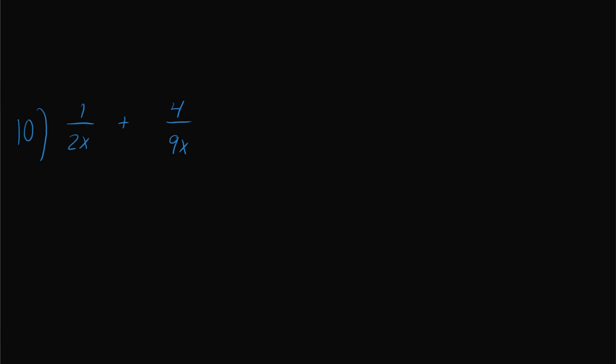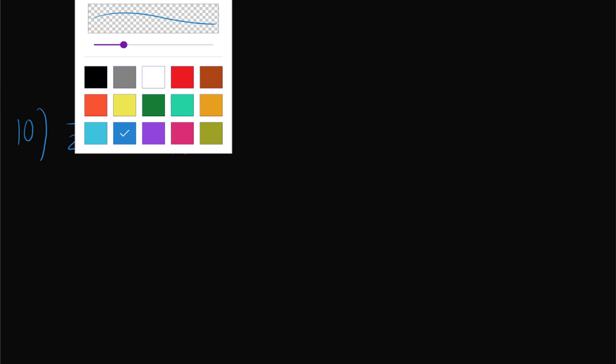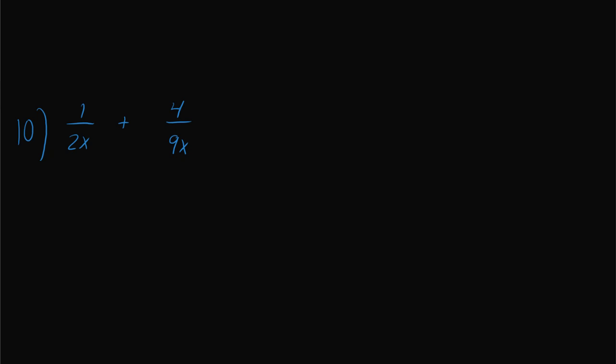Here we have fractions with variables again, and I just want to show that this is exactly the same as adding any other fraction. We just need to get a common denominator. I'm going to run through this a little bit quickly because I know this video is getting long. But this does make the point that variables are just numbers, so we're going to treat them exactly the same. I'm going to rewrite my 1 over 2x plus 4 over 9x. What are we missing on the left side? We don't have a 9, so I'm going to multiply the left side by 9 over 9, and the right side by 2 over 2.